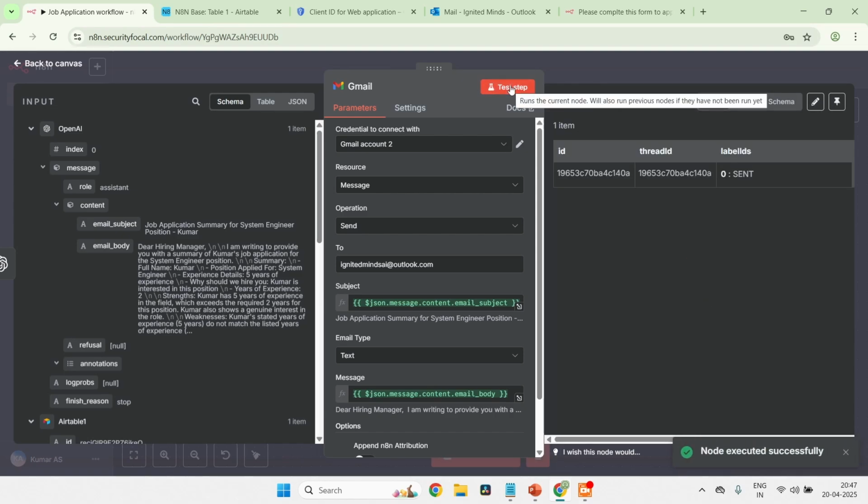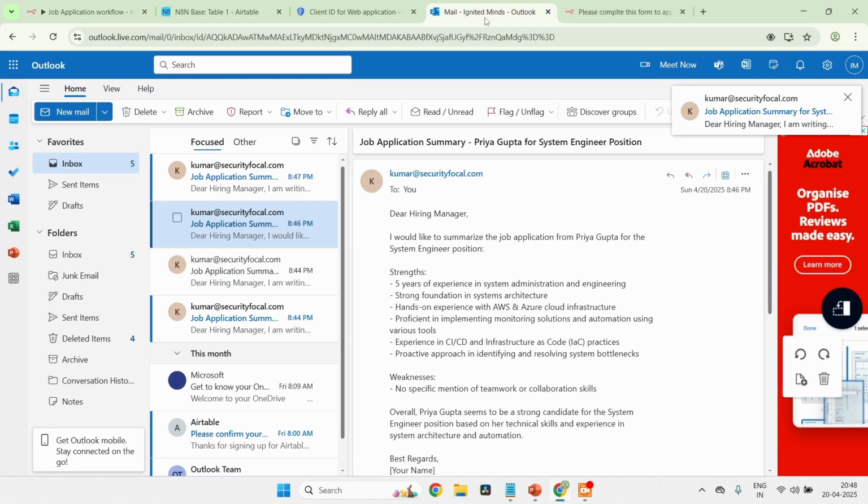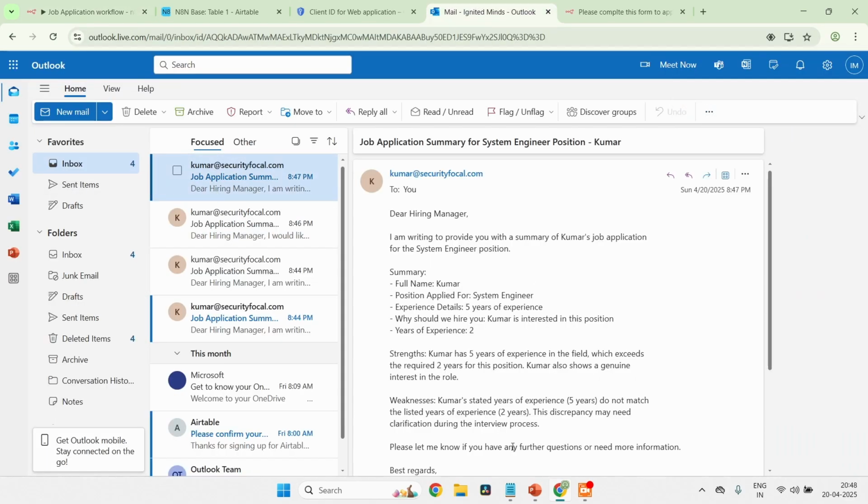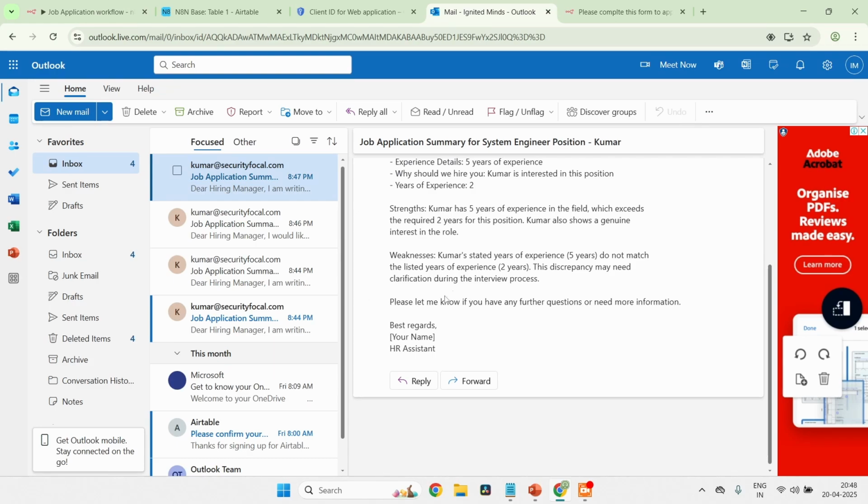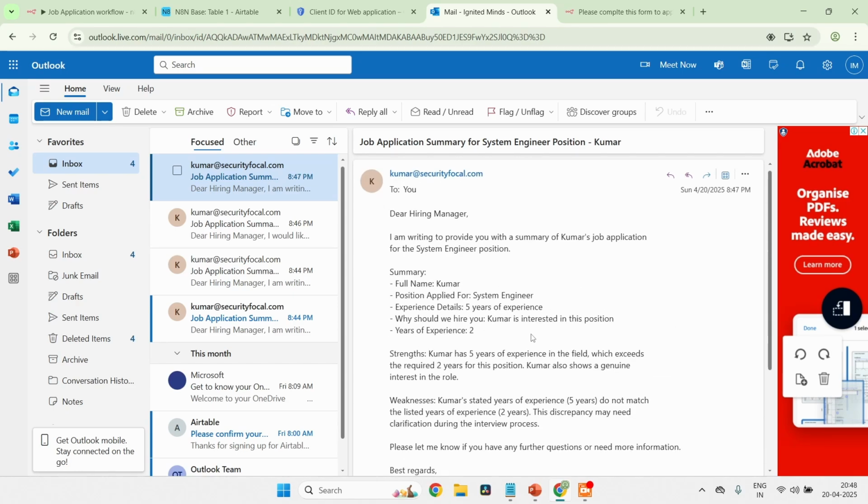So let's go ahead and test this step anyways. So our node execution has happened successfully. I should have got new email, right, from here. And you can see that I don't have that n8n. This email was sent by n8n thing appended here, right? So we should be good here.